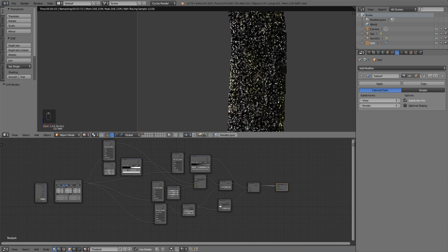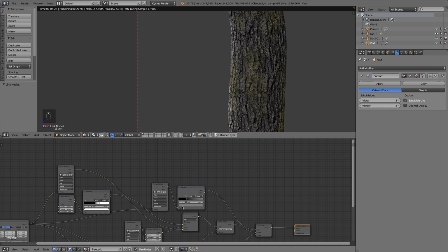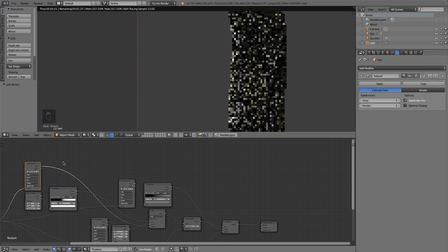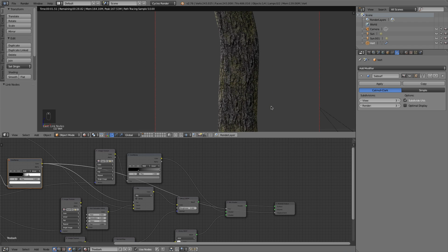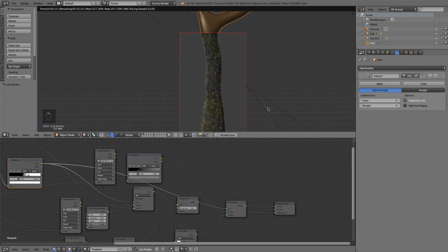Now, another thing you can do, certainly don't have to, but let's take the color output of the color ramp, and take it into the displacement of the material. Now that moss will have a little bit of bumping. It'll be subtle, but it'll be more realistic than just having the flat moss on there. So that's how I get the moss to look like it's actually growing on the bark.